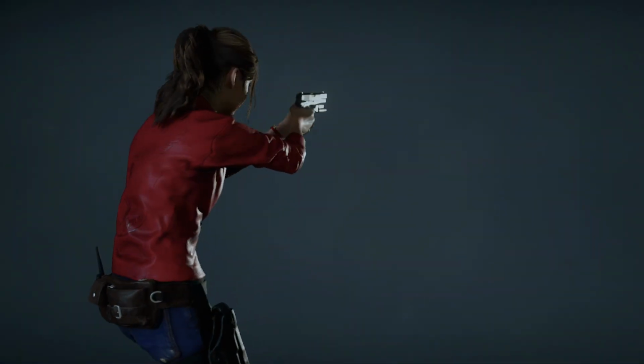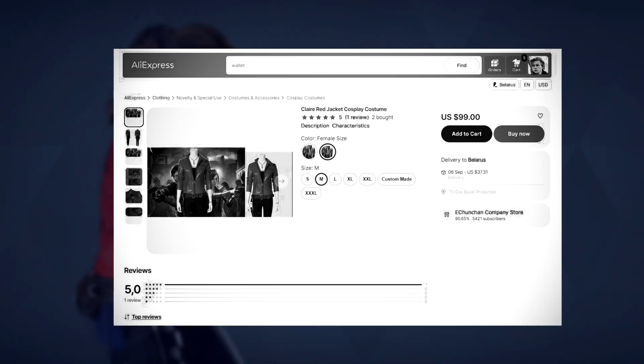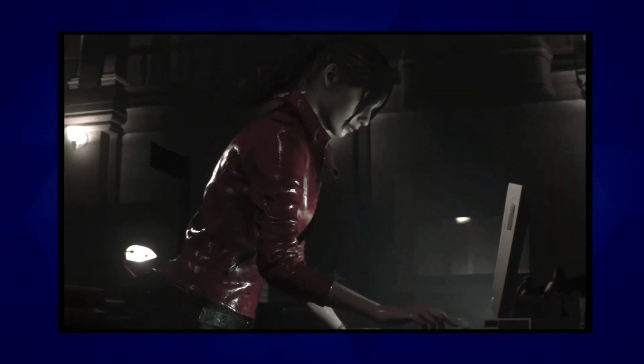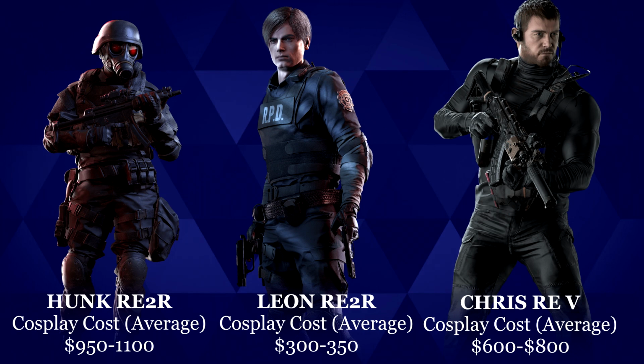Alright, as always, let's start with the most distinct pieces. First out will be the jacket. There are multiple options you can get on Amazon and AliExpress, but not all of them have the accurate angel decal on the back. This one, however, does, and it only costs $90, so it's probably gonna be the most expensive piece out of this whole cosplay, which may as well make it the cheapest RE cosplay for us thus far. Well, comparing it to some other ones I've covered.